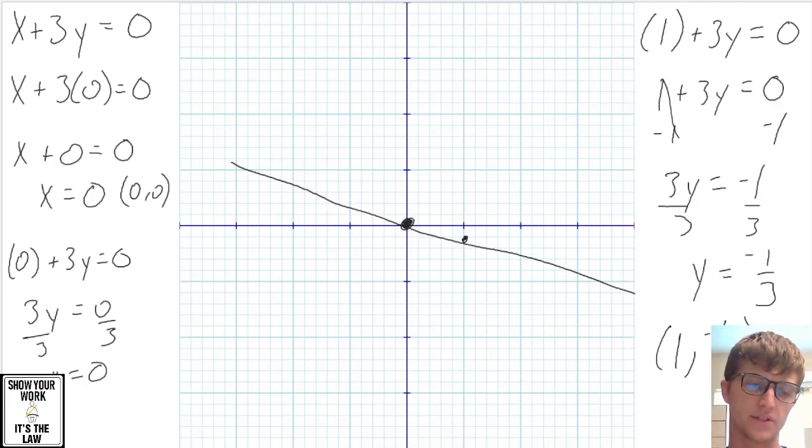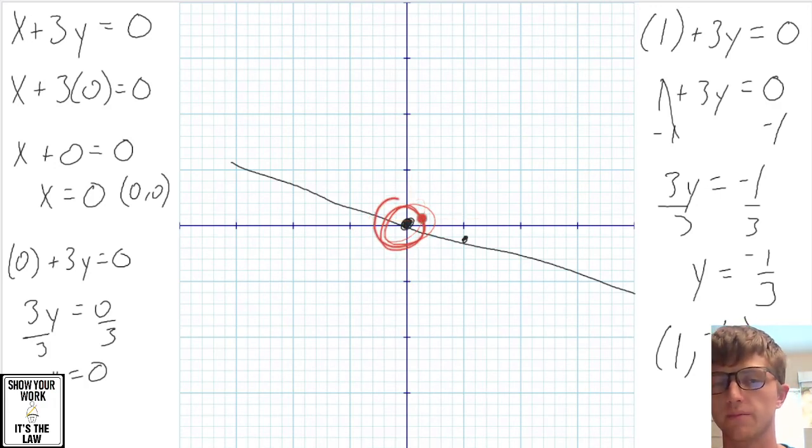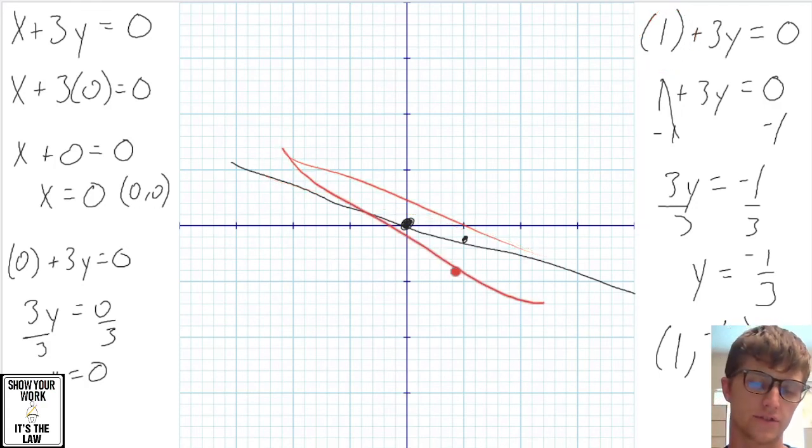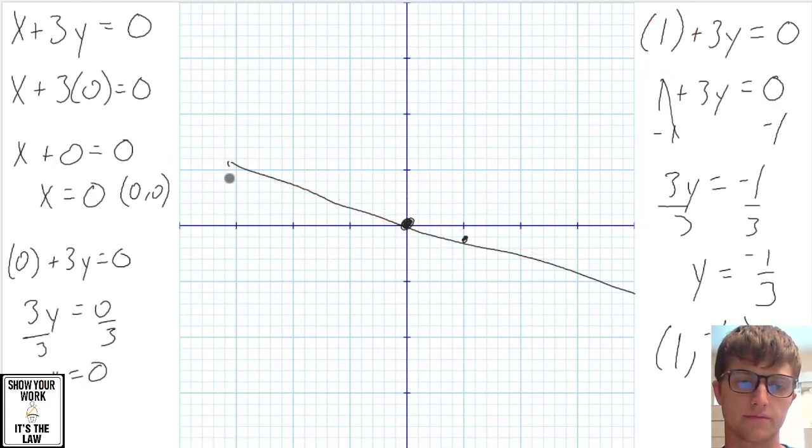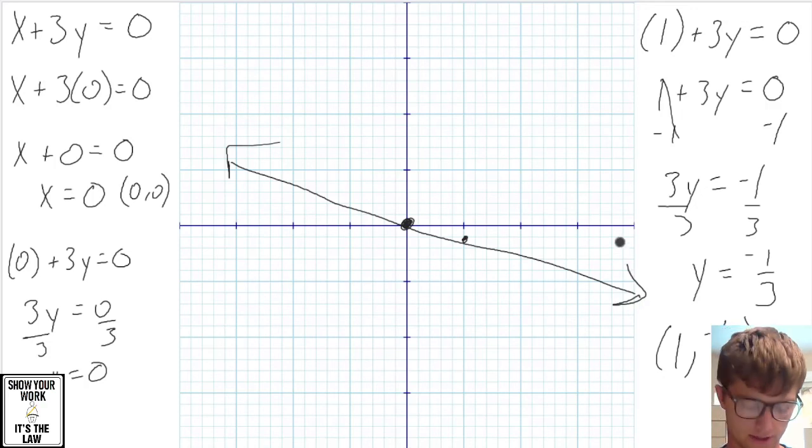So this is an example of a line that only has one intercept. It's technically the x and y intercept, but when it crosses through the middle, it's a special case. So when that happens, we just need to plug in another value and see what points that gives us so we can finish the graph. And then our arrows to let us know our line continues.